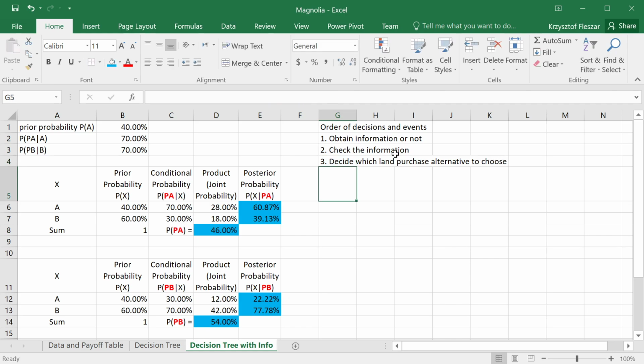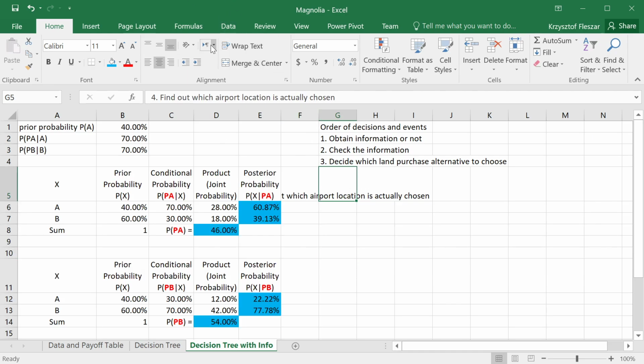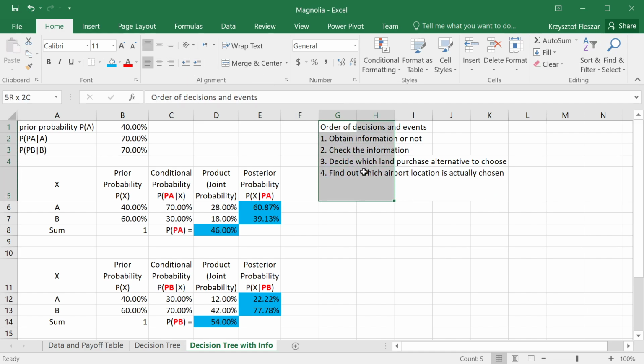And then the last thing would be a chance node: find out which airport location is actually chosen, which is out of our control. So the order of events is this.